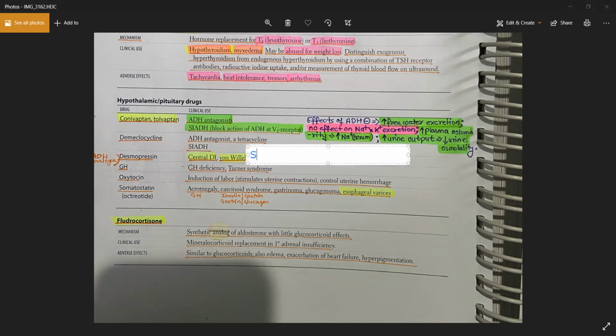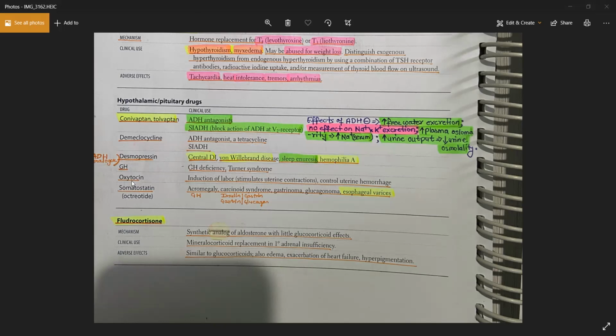These are the SHOX gene, which is the short stature in OX. And you guys know that OX is for Turner syndrome, right? So short stature in OX, or the SHOX. This gene is responsible for the short stature in Turner syndrome. Okay. So you use growth hormone to promote the height of the patient, right?